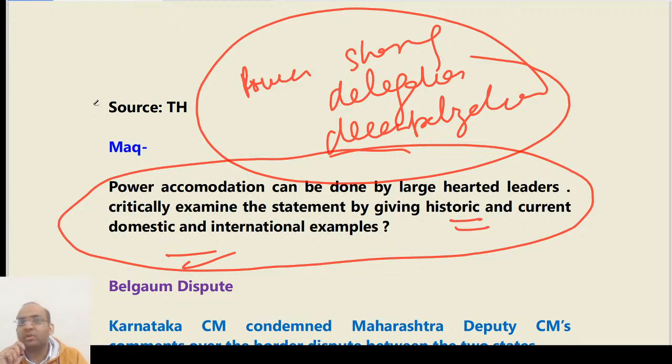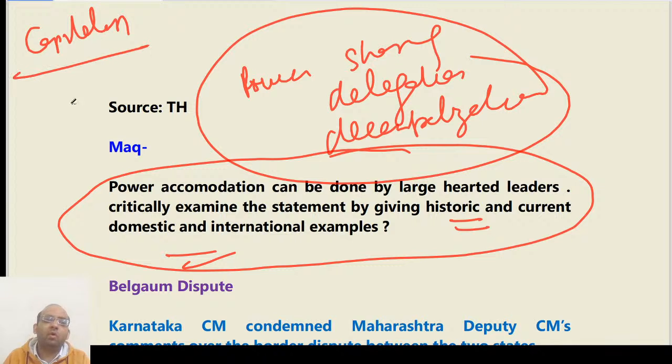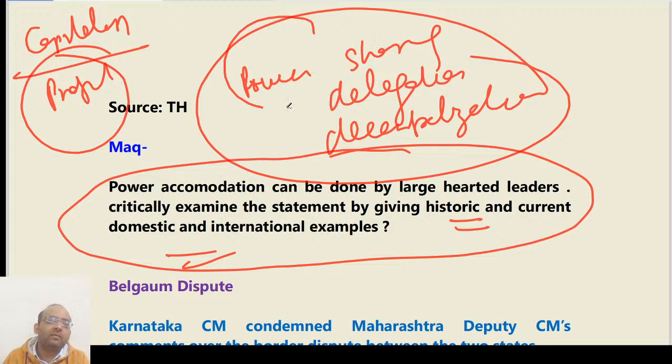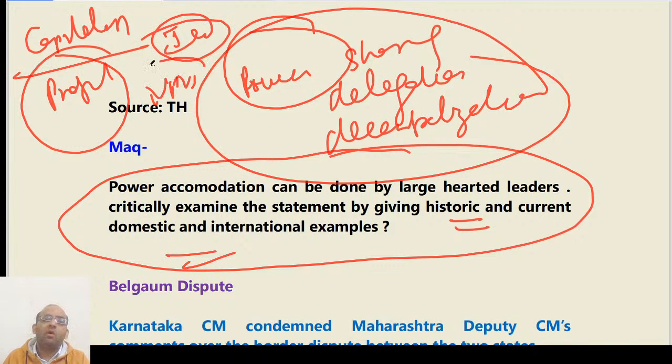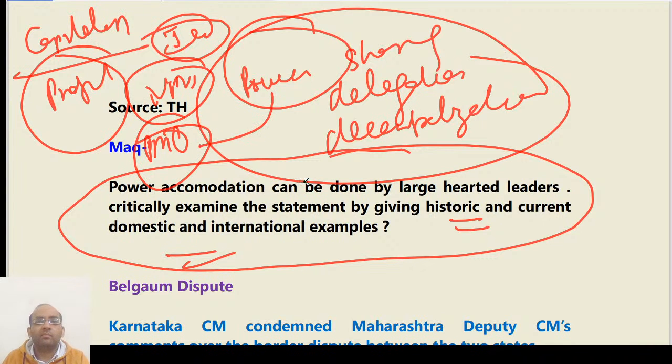Why? Because we have discussed that capitalists want to keep the whole share of profit with themselves. Similarly, politicians have the tendency to keep all the power with themselves. Indira Gandhi had this tendency. Narendra Modi has his tendency. All the decisions are taken by the PMO, that is the Prime Minister's Office, because all the power is concentrated in the PMO or, at maximum, the Home Ministry, that is led by Amit Shah.